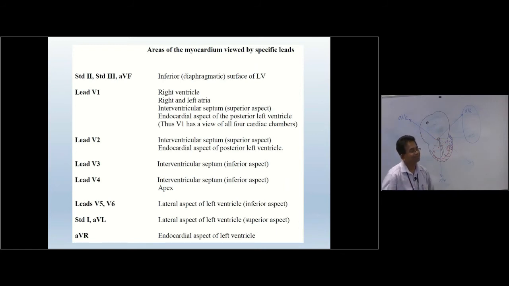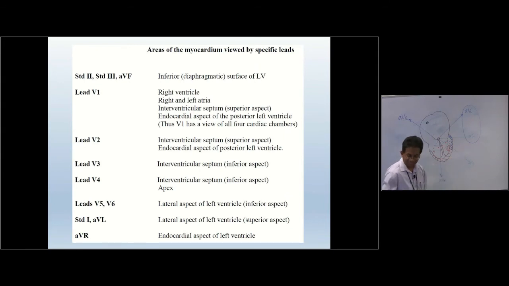What's the difference between lead 2 and AVR? They're in completely 2 different directions. Can you also get the left ventricular subendocardial activity from lead 2 as well? You can get it from lead 2, but we'll come to that in a minute, because depending on the type of the ischemia, the direction of the electricity changes. So in a minute, I'll describe that.